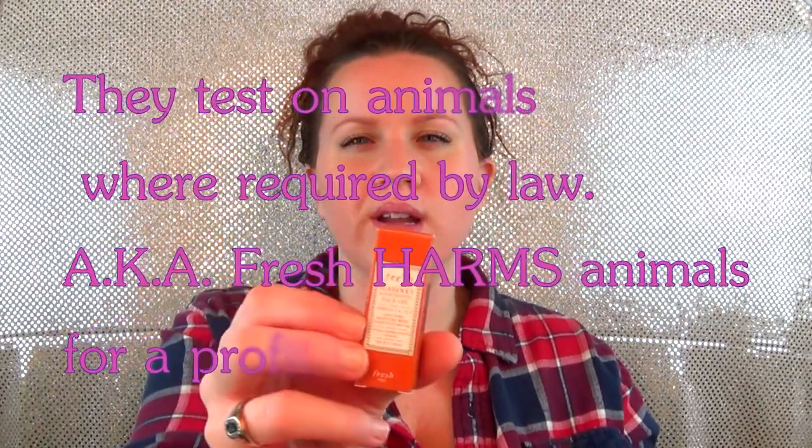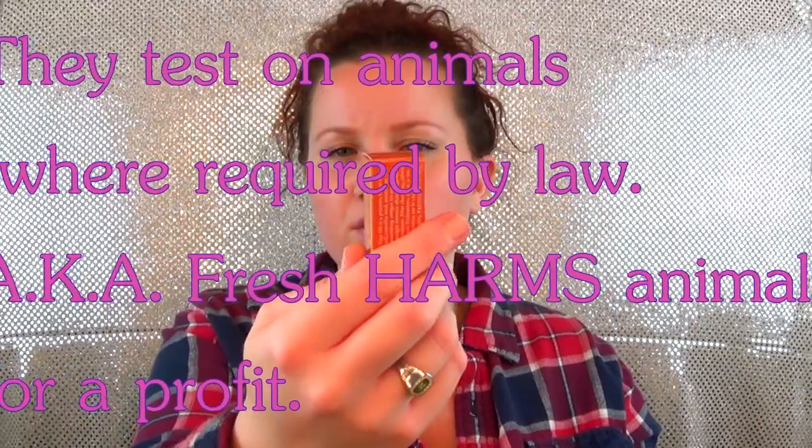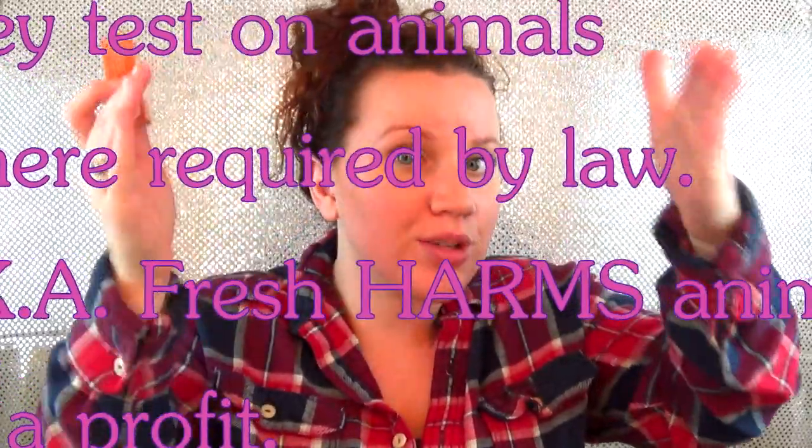If not, sorry. This is Fresh Sea Moisturizing Face Oil, and I have a bunch of this Fresh brand stuff stocked up, because I still need to check and see if it's cruelty-free, because I want to try it. For some reason, to me, it looks like some other brand that is cruelty-free, so I don't know if I've tested it. I have it in my head that it's cruelty-free, but I'm pretty sure I haven't looked it up, and I've never used it. So I'm excited to try this if it is. It's also made in France, and is Sephora based out of France? It might be. Okay, so excited to try that.